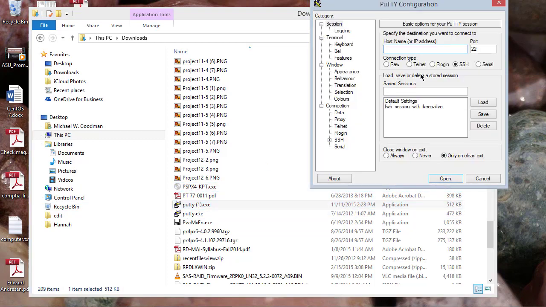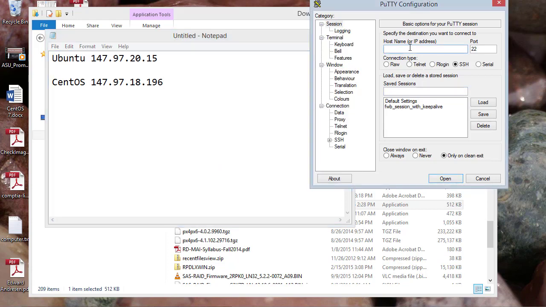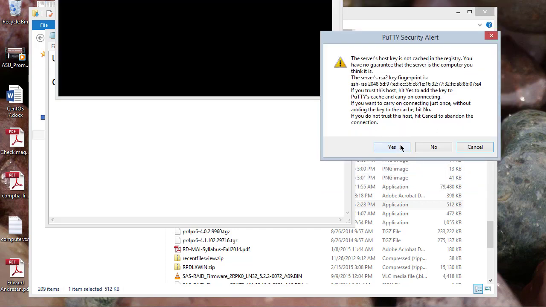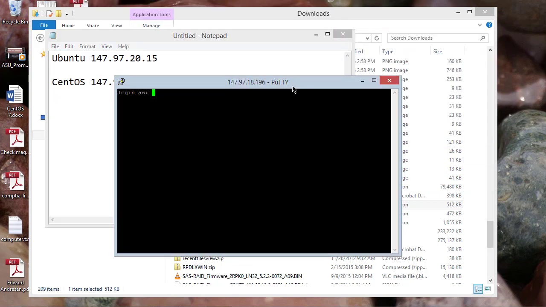So go ahead and double click PuTTY. I know it has you do that here in a little bit, but I'll go and try that now. I'm going to type in the IP address of my CentOS, and by default it's already set to SSH. So when I open, it asks me, do you trust this one? New fingerprint, install it. Yes. And then I can log in as root and pass1234 and get into the system. The only thing is I cannot run graphical tools. Everything is command line through PuTTY. So I'm going to go and exit out.